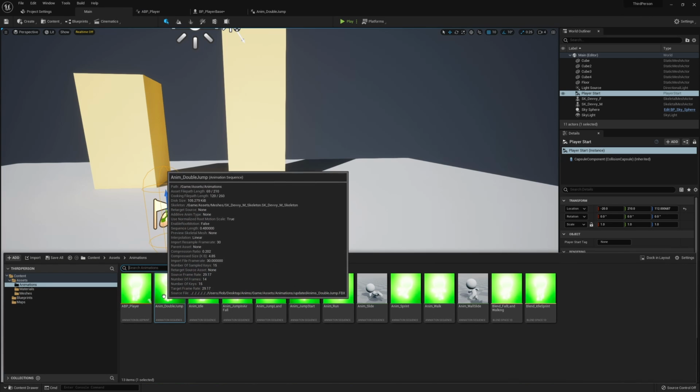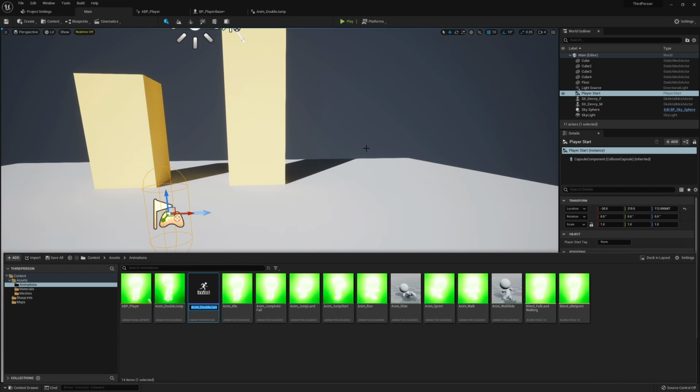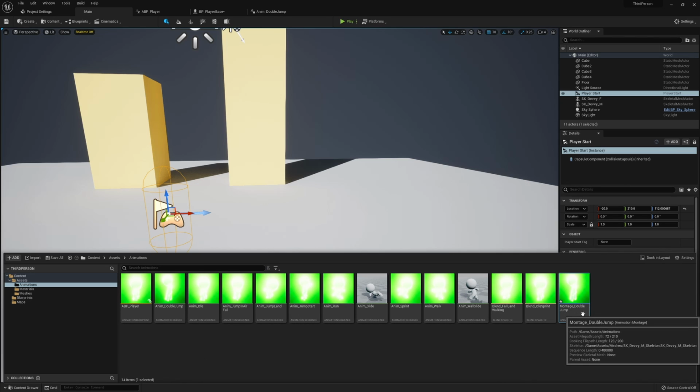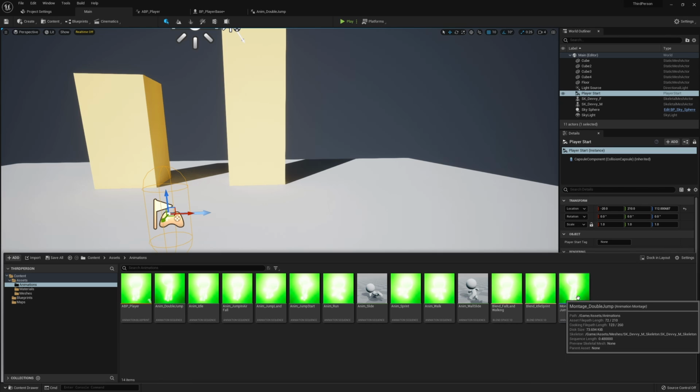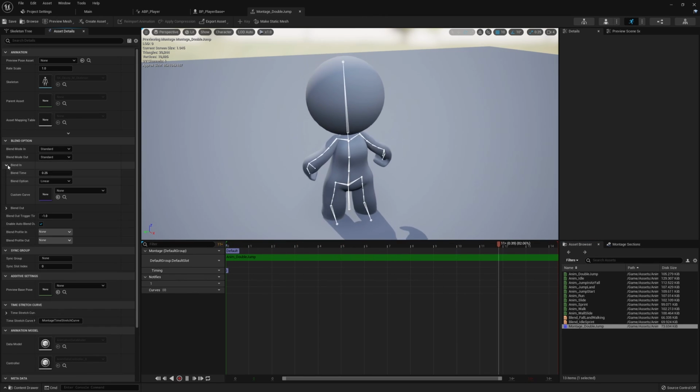And what we want to do with this one is right click, and rather than creating a blend space or something, we're going to turn this into an animation montage. So we'll call this one montage underscore double jump. I like to put it at the beginning rather than the end. And you can see that I've named all of my animations Anim. So if we made a bunch of these, we'd have all of the basic animations next to each other, all of the blends next to each other, and all of the montages again next to each other. Now we can just double click into this, and we can see it's very, very similar to what we've had already.